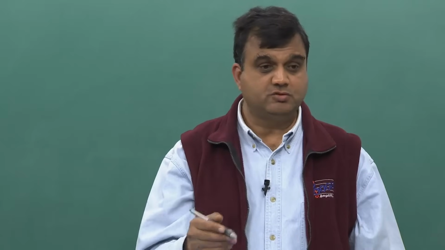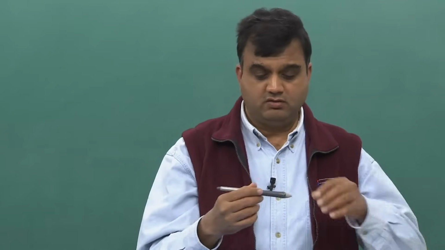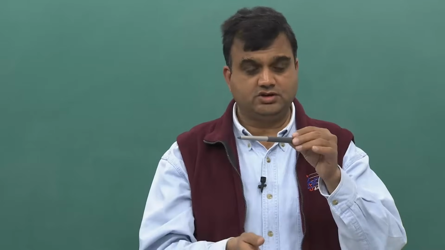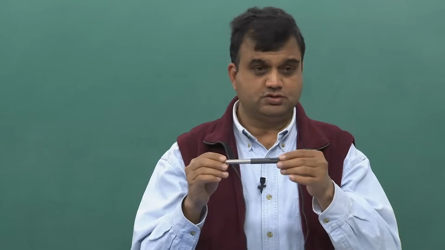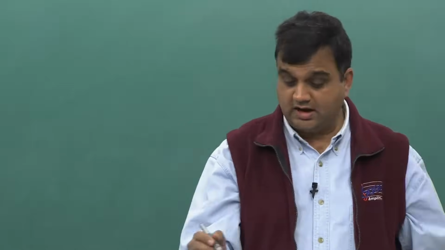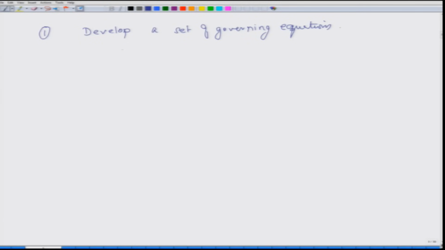Then, using laws of geometry, I try to figure out the relationship between the curvature of the beam and the displacements in the beam. So, the first set of equations, at least in the context of this beam, would be equilibrium equations. The second set of equations would be strain displacement relations.